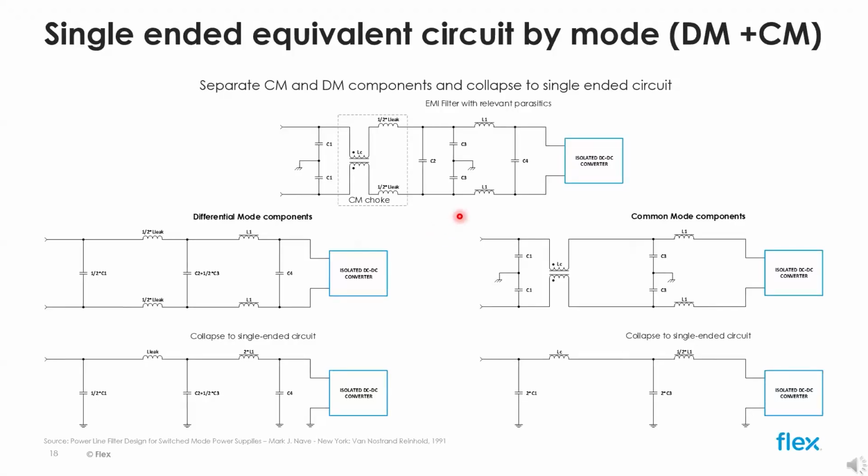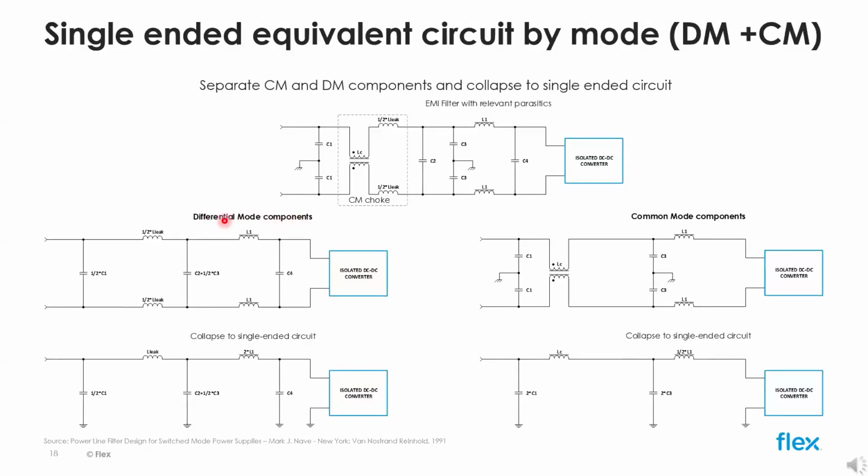The schematic at the top of the page is the typical EMI filter configuration using a common mode choke with its own leakage inductance split into two halves. Each leakage inductance is placed on each input line for symmetry. The EMI filter uses a single circuit to attenuate both common mode and differential mode noise. So we need to split the circuit into two equivalent circuits.